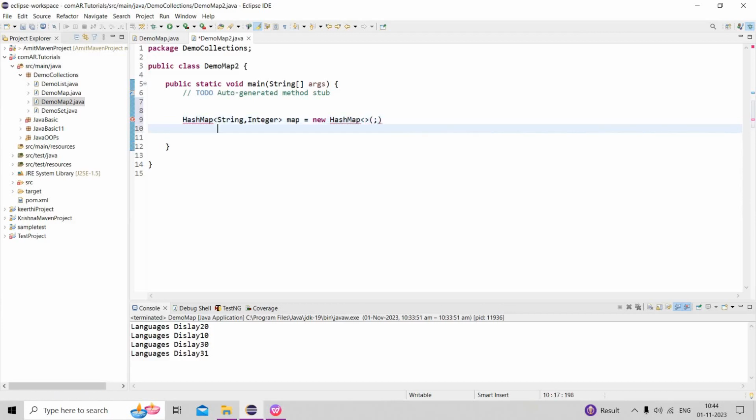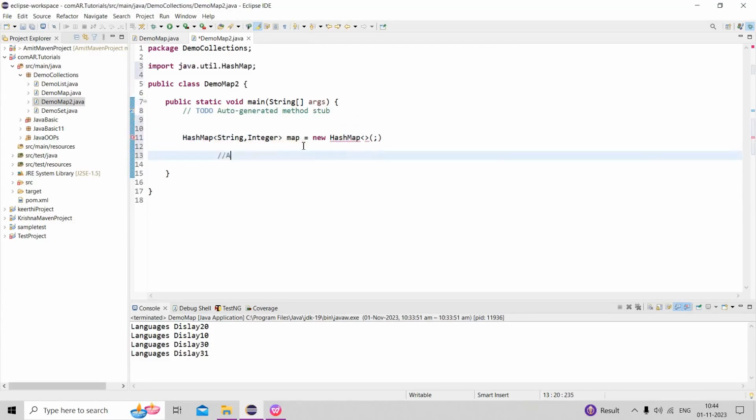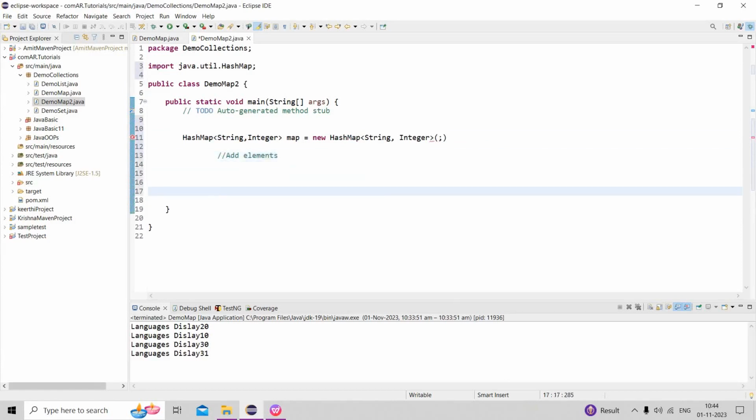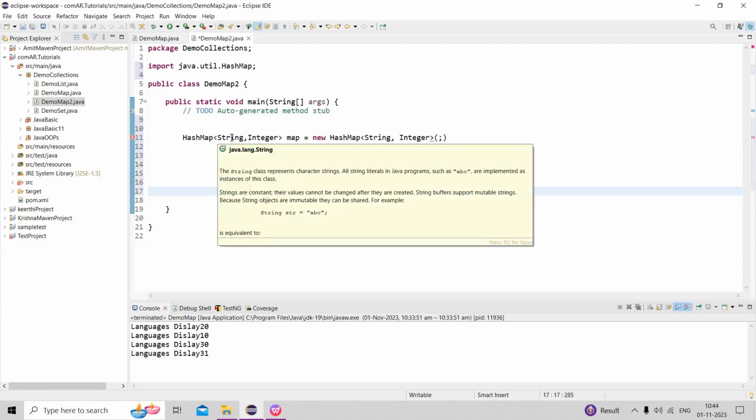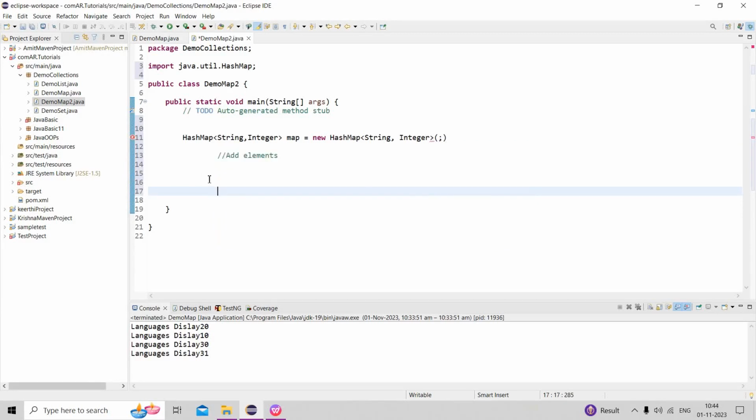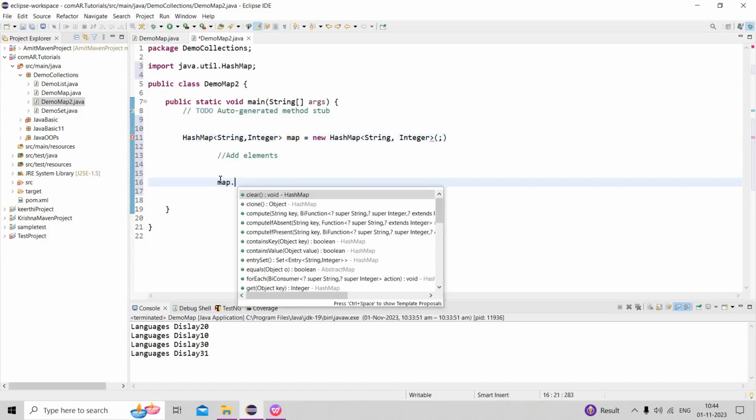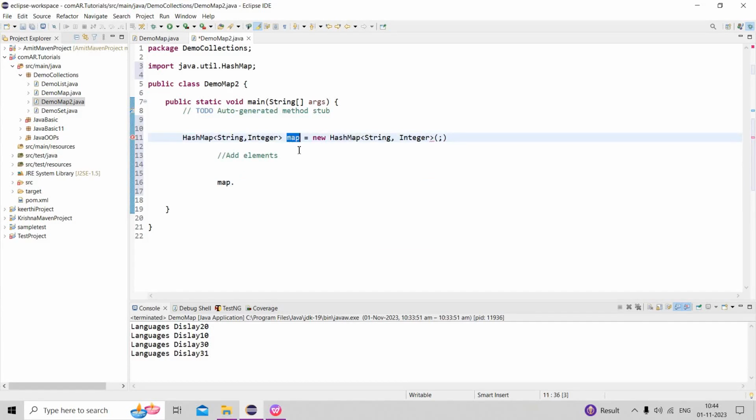So add the element. I need to add the package. Here also I need to add the elements. So now I'm going to add the elements, dot put to map books.